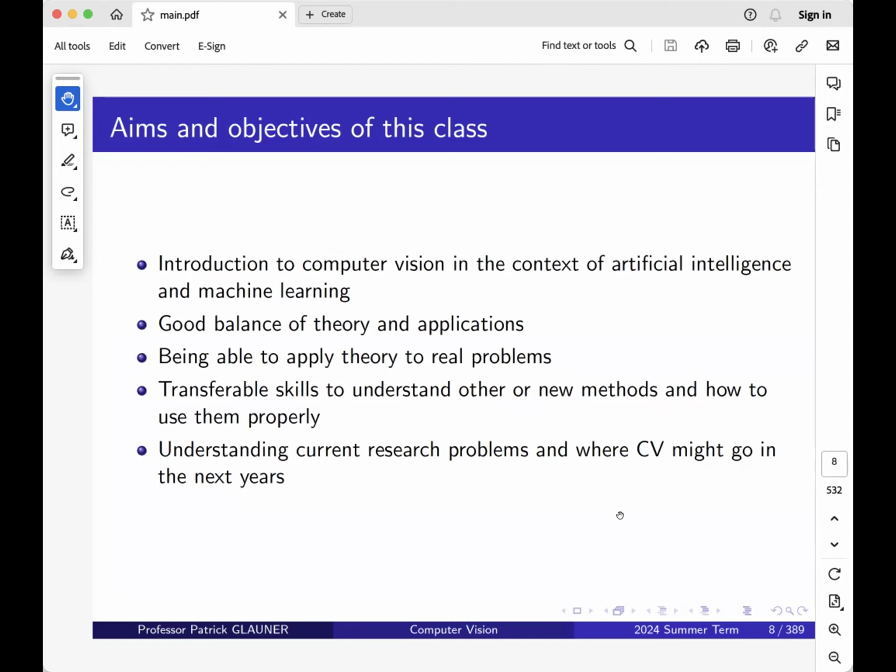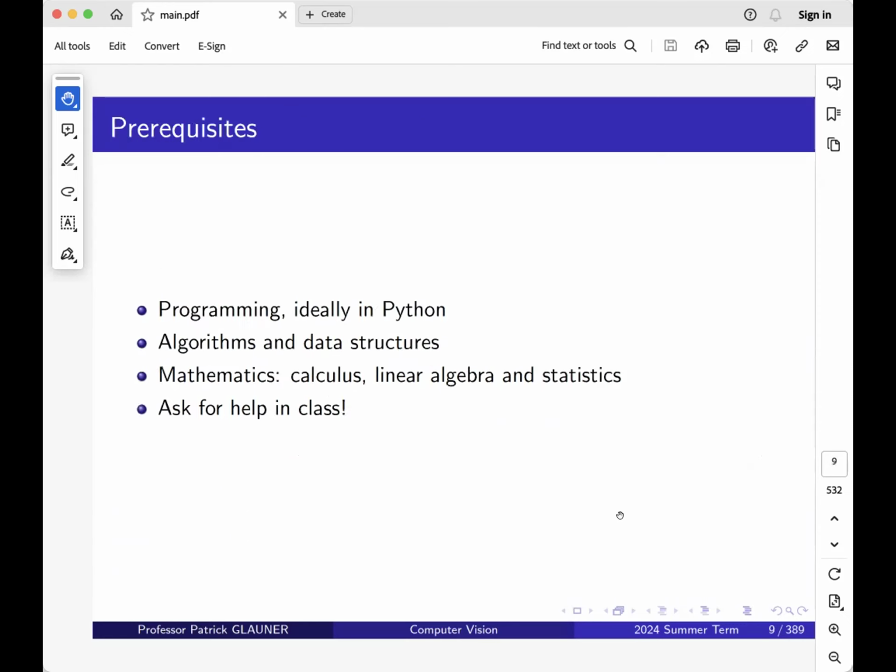And what you're learning in this course, I want you also to be able to transfer your skills to new methods in the future because the field is evolving rapidly. And we'll also look at some current research problems and discuss where the field of computer vision may go in the coming years. In order to succeed in this course, you need a couple of prerequisites.